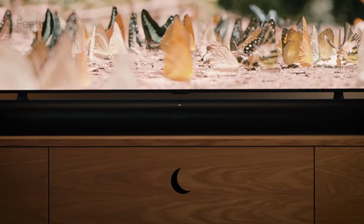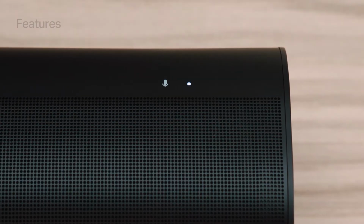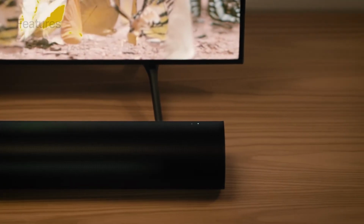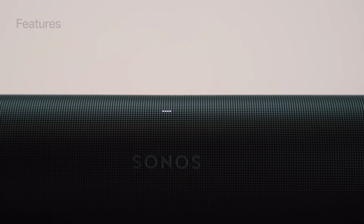In terms of streaming, this thing has you covered. It's got Spotify Connect, Apple AirPlay 2, Bluetooth. So all the major ones are there. So all the popular streaming services, you can just beam right to the soundbar. Yeah. Now, one thing that is really cool about this is that it has HDMI 2.1. Oh, okay.